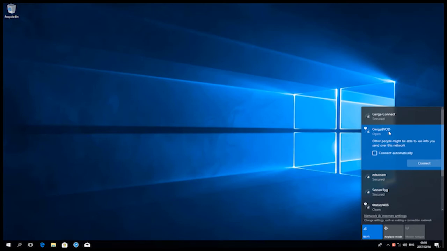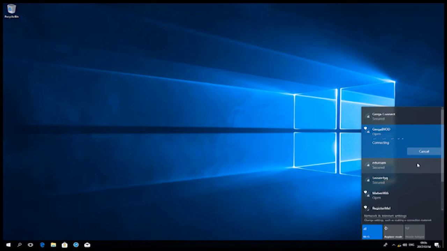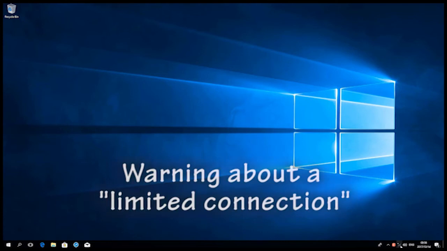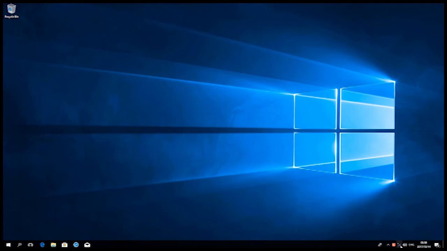If you get a warning that connecting to the network is taking longer than usual, do not worry. This is normal with Windows 8 and 10. After a few moments, you will be connected to the network. The wireless notification area might also report that the Gerge BYOD connection is limited. This is caused by the Windows firewall. At the end of this tutorial, I will show you how to prevent this warning.